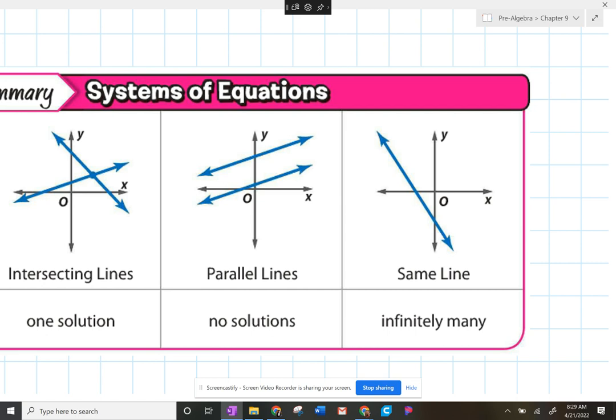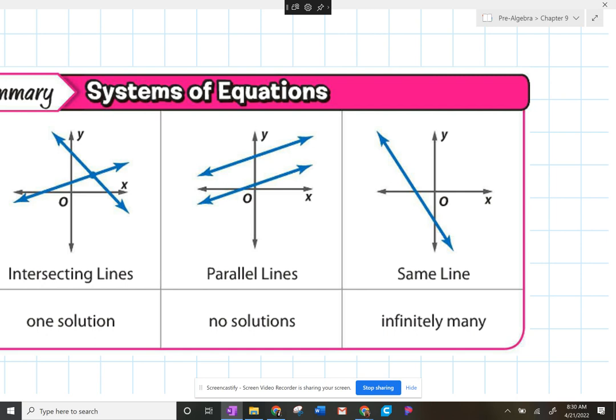Okay, so I will show two of those examples real quick, but I wanted to go over those ones. So if they have the exact same slope, but they are going from two different b values, they'll be parallel lines, they will have no solution. Okay, the other one is sometimes they will be the exact same thing. So if you draw the exact same line twice, your answer for that would be infinite solutions. I have both those examples I'm going to show you, but I didn't want to throw those into the mix yesterday. So I just want to make sure you figured out that they were exactly one solutions.